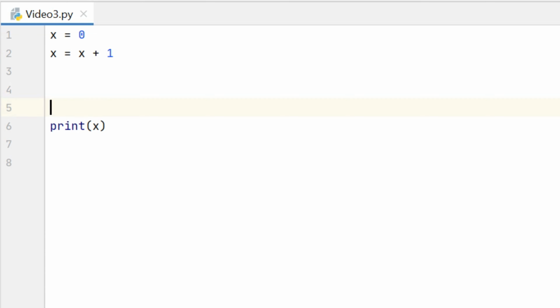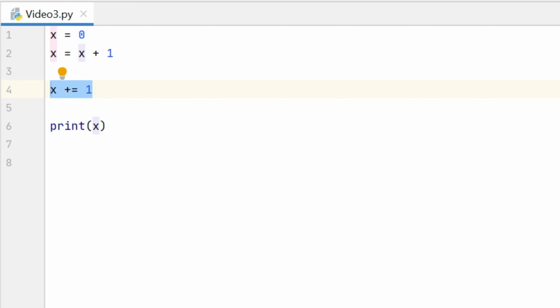Sometimes you will see this in code online, x plus equals 1, which might look a little bit strange. Basically, this has the same effect as line 2. It increases x by 1. I would recommend that you avoid this notation, because it can be a little bit confusing, especially if you're writing code in the exam. It's quite easy to lose that in your handwriting.